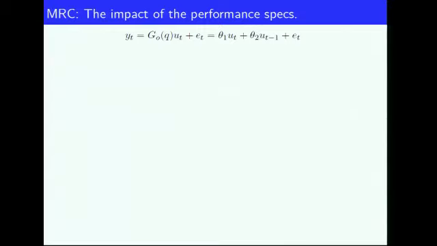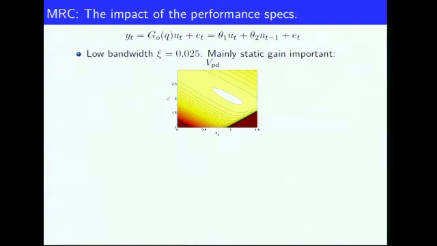Here's a simple example with a two parameter system. When I have low bandwidth xi, the performance degradation looks like this. These are contour plots, and you see that in this direction, I have theta 1 here and theta 2 here, I don't have to have a very accurate model, but in this direction I have to have a pretty good model. And this direction corresponds to the sum of theta 1 and theta 2. So I need a good estimate of the sum of the parameters, and that corresponds to the low frequency behavior of the system. So I need, in this case, a good model of the low frequency behavior of the system.